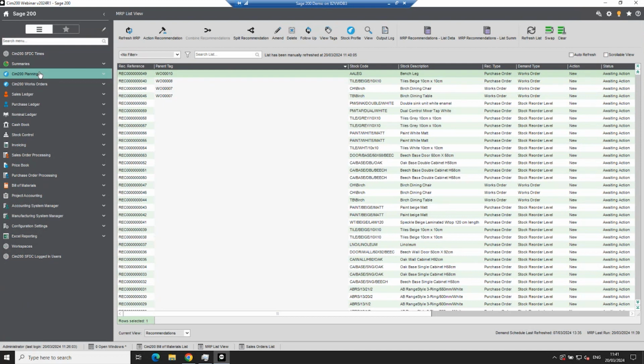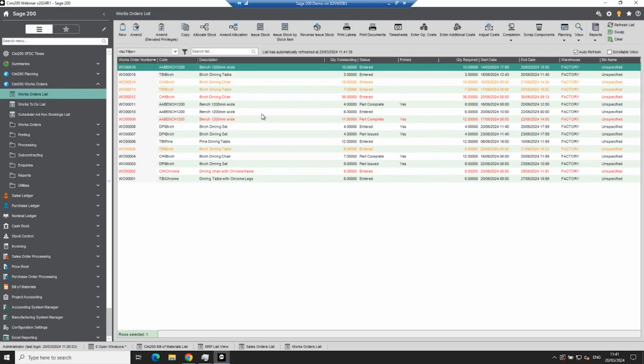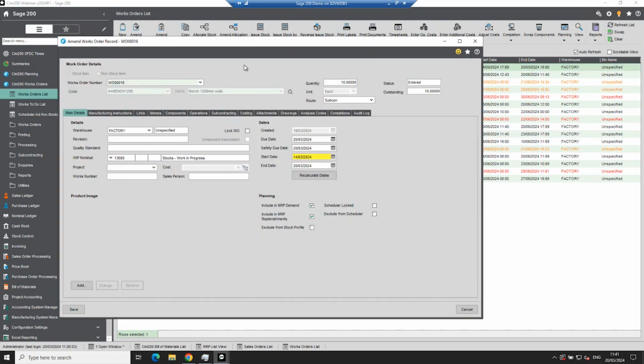I'm conscious that the time is starting to run out. So if I move over to the works order side of things, where it all comes together, whatever you set up on the stock items, how you set up your bills of materials, once you run the MRP and so forth. We see we have a number of works orders here. Let's take the top one. This is my bench.